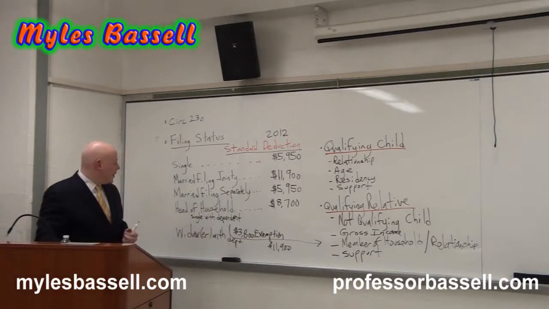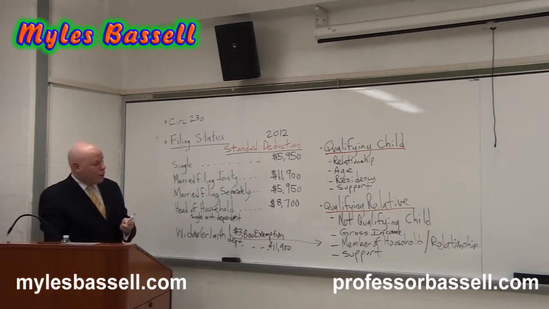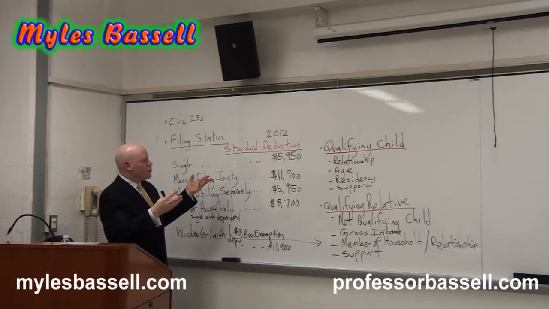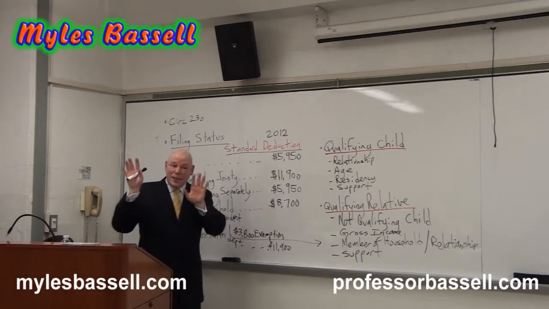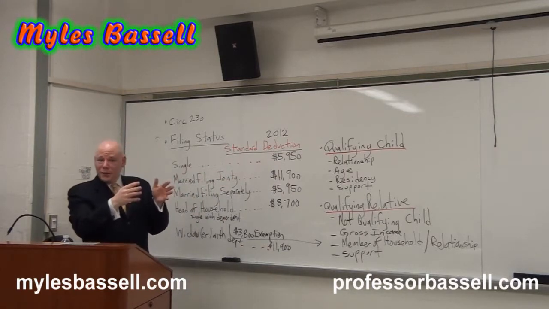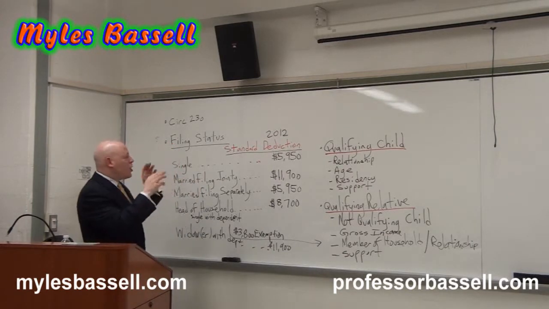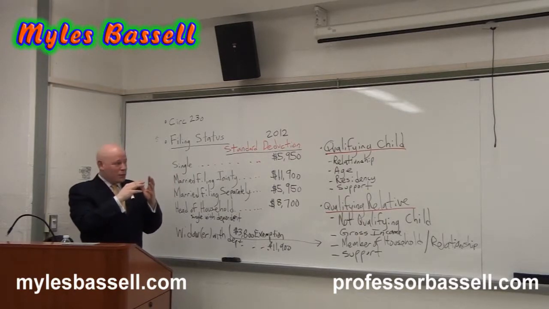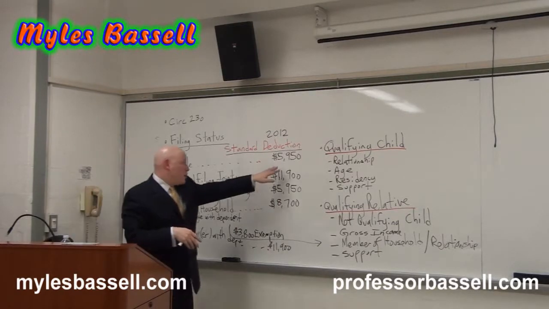So right away we see that there's implications on the level of taxable income. So if we're single, we're going to reduce our income, not the amount of tax that we owe. This is a deduction. That's not the same thing as a credit. A credit reduces the amount of tax that you owe. A deduction reduces the amount of income. You follow? So a deduction and a credit are not the same thing.